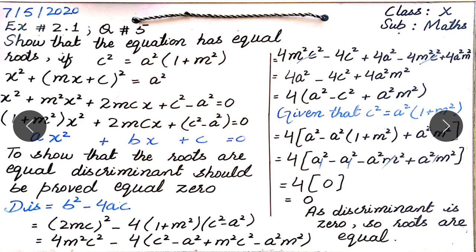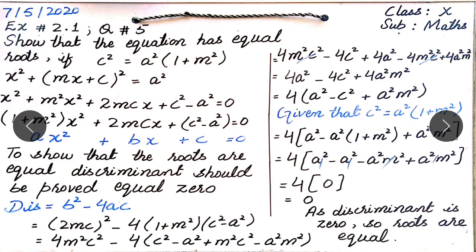Now, as I told you earlier, whenever roots are discussed, roots can be connected with the discriminant, because here we are not going to solve the equation. It is not said here that you have to solve the equation and find out whether the roots are equal or not. We are just going to show that the roots are equal. So we can know about the types of the roots with the help of the discriminant. So we will use the concept of the discriminant here. But before proceeding towards the discriminant, you have to make sure that the equation is written in standard form or not. As it is not, because a round bracket exists here, we have to solve it.